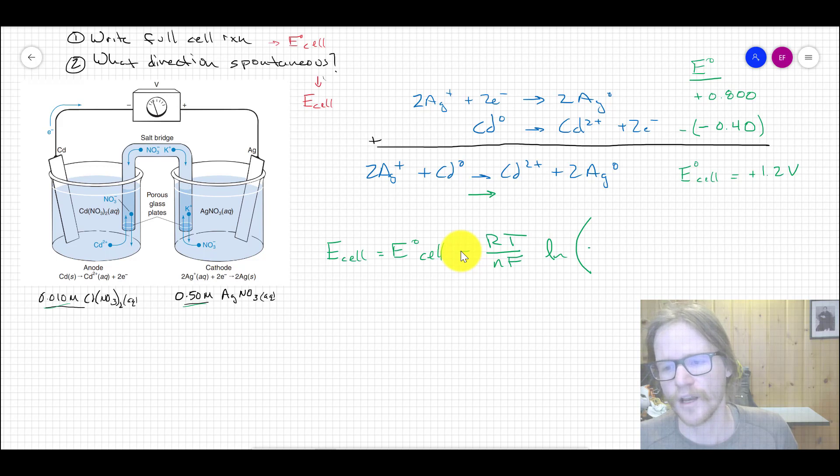What I prefer to do is write up the full cell, so I'm going to write up a Nernst equation that is relevant to this entire cell. You'll see in a lot of textbooks they write up half cells as Nernst equations and then sum them. To me that's really confusing because then you always have to flip one. It gets confusing, so just write it up like this. This becomes concentration of cadmium two plus over silver plus, but we don't include silver because it's in the zero valence state, it's a solid, so it's a pure substance. The same would be true for cadmium. We got to take that two into account and square that, and so that would be our full expression.